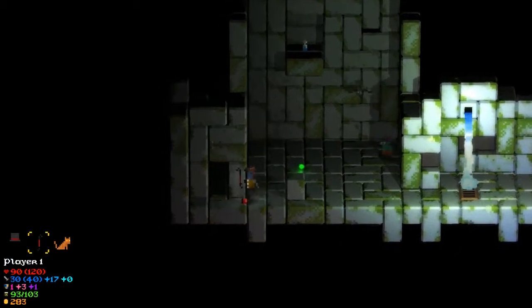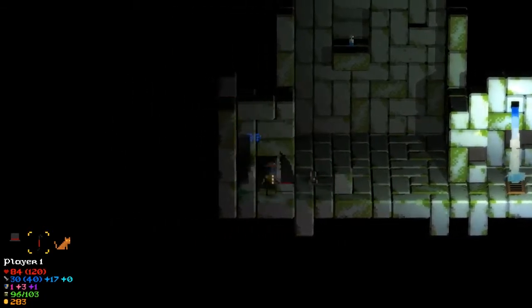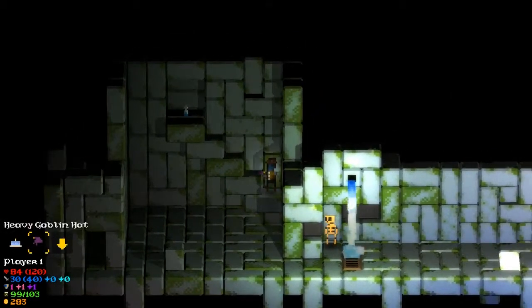Another thing I'd like to address, something that's really annoying, is the inventory system. There's two things I'd like to note about this system. First is the fact I can only go one way in the thing.